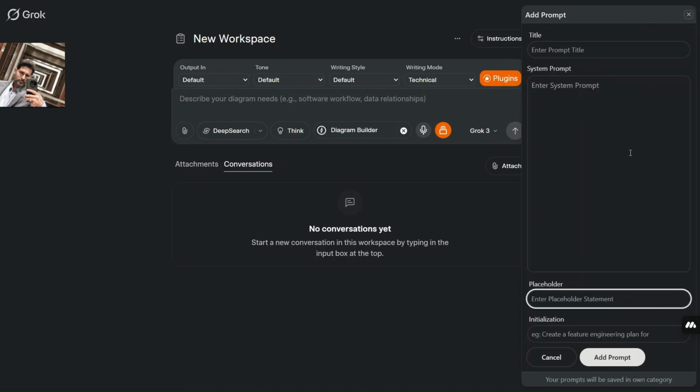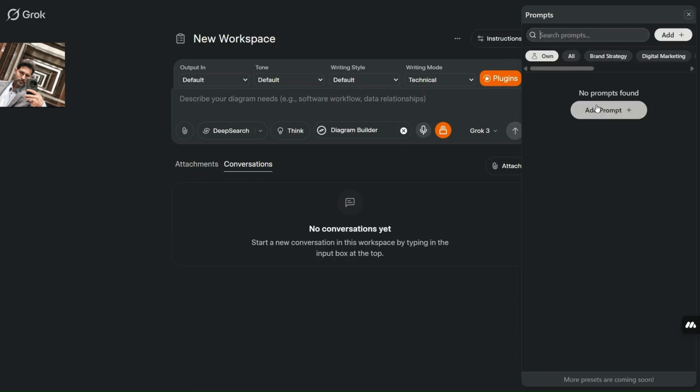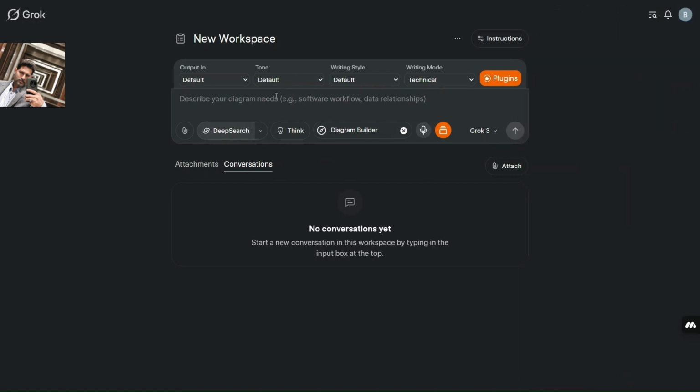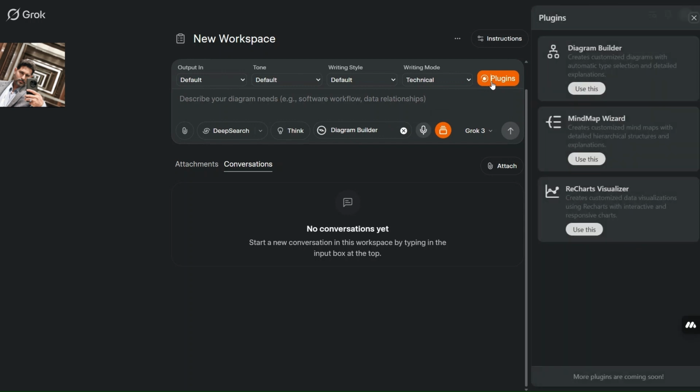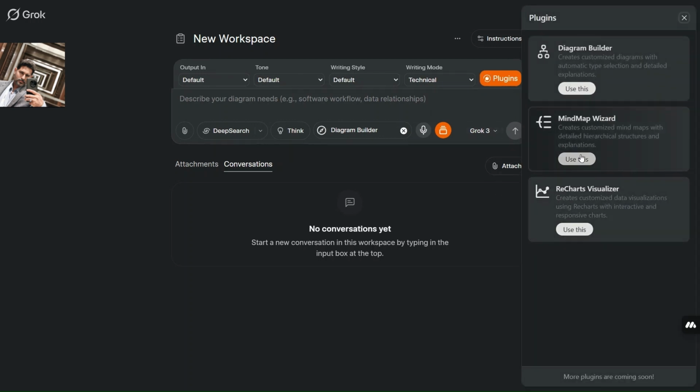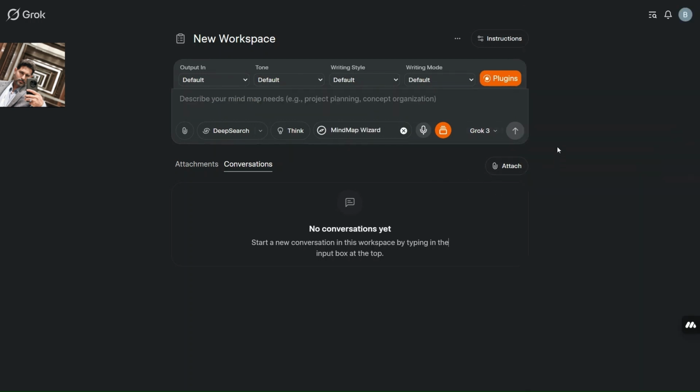You have a voice option. You can speak with Grok as an assistant. That will be enabled maybe starting next week. You can have prompt options, so you can add your own prompts and can go back and search whatever predefined prompts are there. They are going to add more prompts. That's what they are promising.